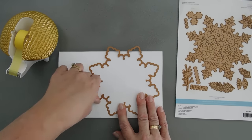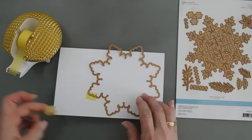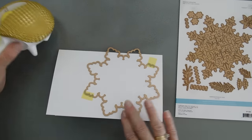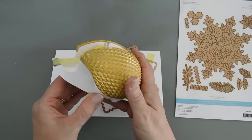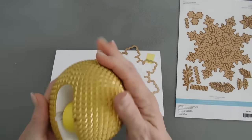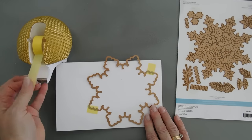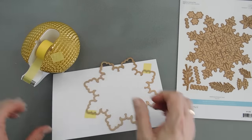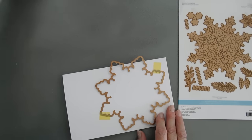I mentioned a while ago that I was going to get a tape dispenser. I had a Scotch tape dispenser that was a hundred years old and when I saw this one I just thought it was so cute. This is a hedgehog and it holds my best ever craft tape beautifully. This is from Scotch also, but it's really heavy and it works wonderful. Plus, if I have leftover tape I can put it on the outside and it's easy to pick up. I'll link that down below if you guys want to check it out.